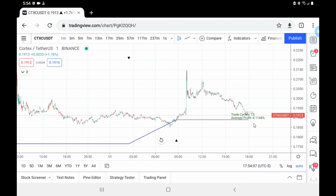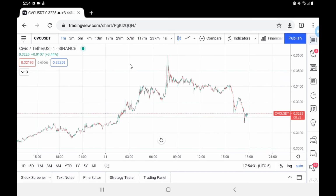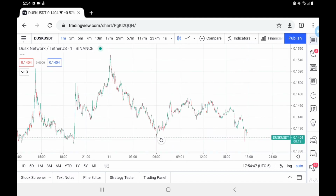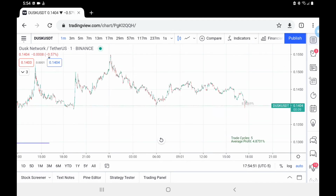Here's a good example. 4% profit on a 1 minute time frame for this coin. If you've ever traded this coin, you know this is not a realistic profit for this time frame, and yet it manages to somehow pull it off. So as we proceed through some of these coins, you can see very easily it does produce exactly what it says it does. Here's another coin that just does not have a very good history producing a result that is unexpected for its time frame.